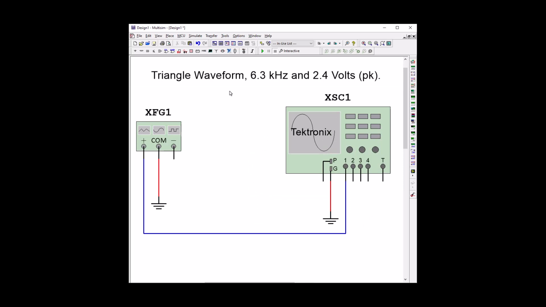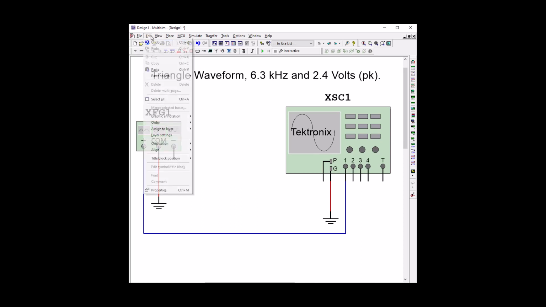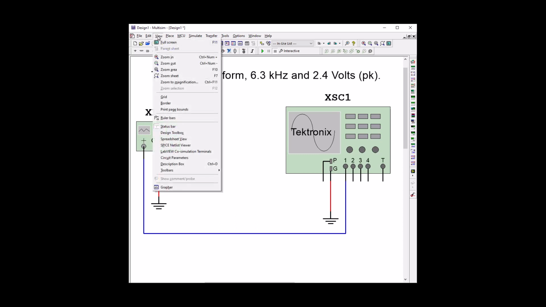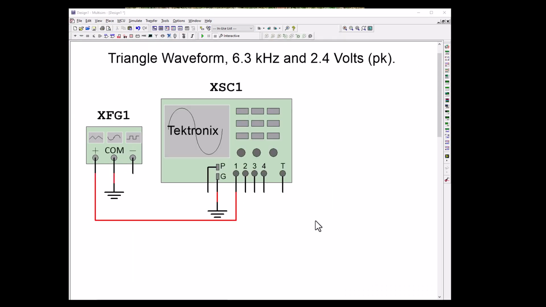So let's go ahead, first thing we have to do is go ahead and click on this triangle run. Okay, or you could go to, let's see, file, nope, edit. We're going to go right off the front here because I can't find it right now. Okay, we have everything set up for our triangular waveform. Let's go ahead and turn it on.